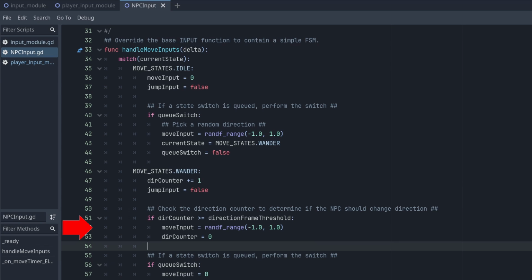Movement is totally random, and as you can see in the comments, I just have random numbers that determine if the NPC is going to wander or if it's going to idle. As before, this state machine is in the handle move inputs function, so depending on if you want a character scene to be an NPC or a player, you just use a different input module, call the same function, and they're able to move. It's really as simple as that, and I'll show you some of the inner workings into how that can be leveraged for even better control.